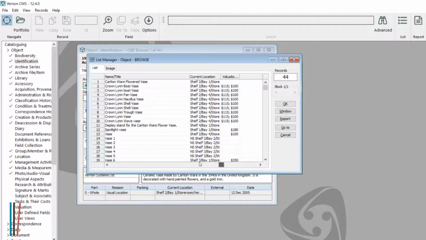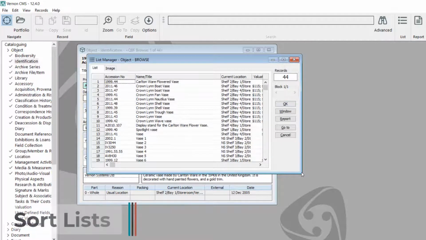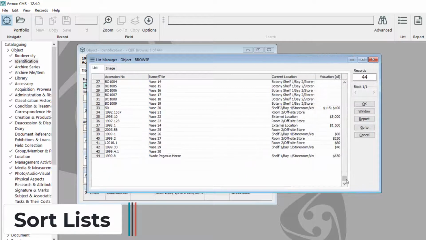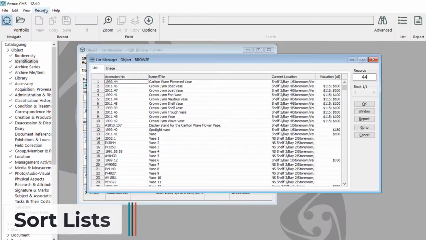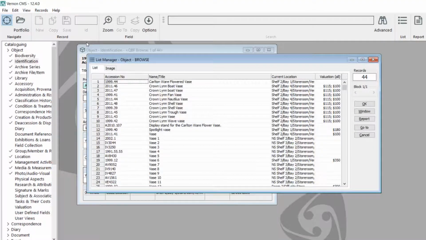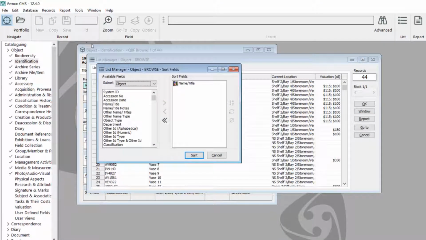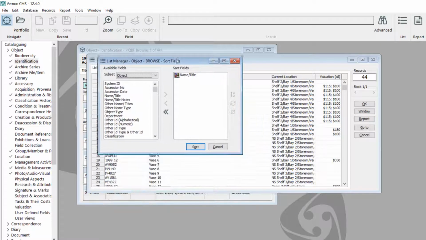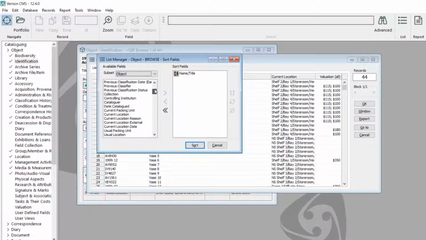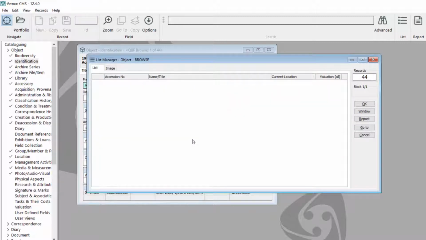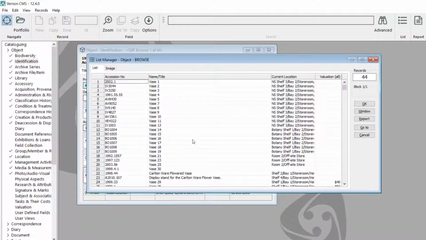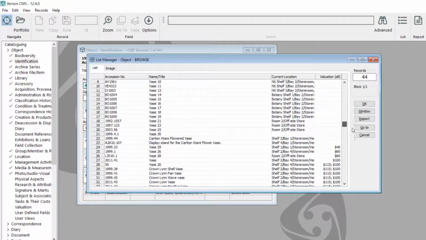We could decide to sort our report. I just want to see everything that has a valuation at the top. You can go Records and then Sort. And it lets you choose anything. So by default here, it's sorting by name and title, but I could decide that I need it to sort by valuation, Internal value latest, as my first sort. And it'll take a few seconds to run through and sort everything, but it starts with everything 0 at the top and all of my values at the bottom.